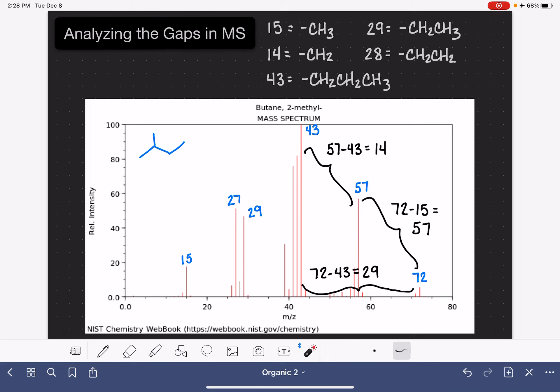Different combinations of carbons and hydrogens, which is typically what we're seeing in these molecules, gives rise to all of these different types of gaps as well as all of these different sized fragments.